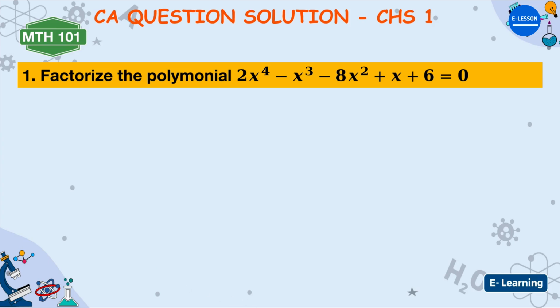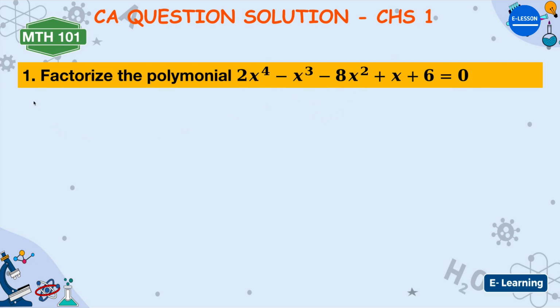The first one is a polynomial question. Now, the question says factorize this. How do you factorize something like this? We are going to use the trial and error method or the rational root method. The rational root method says that you should just put in any value, like plus or minus any value. It could be plus 1, plus 2, minus 2, plus 3, minus 3 into this equation. And any one of them that, when you put it for x into this equation, gives you 0, then that one is a factor.